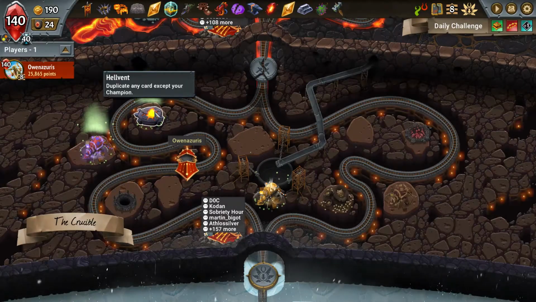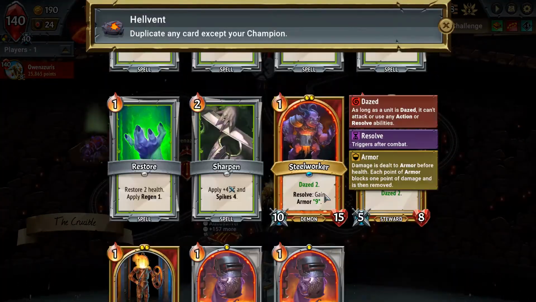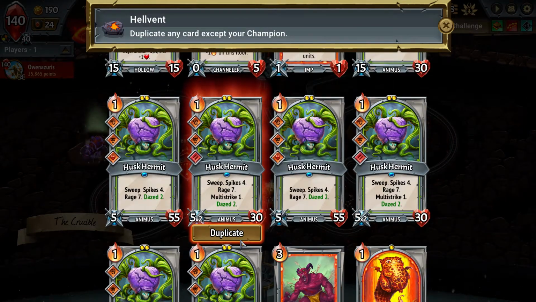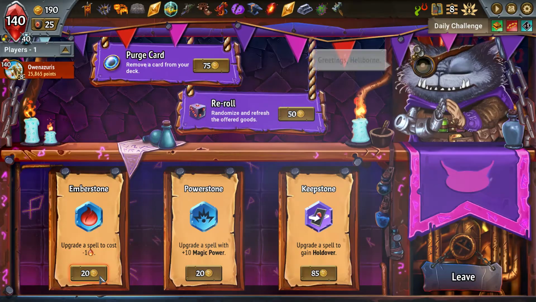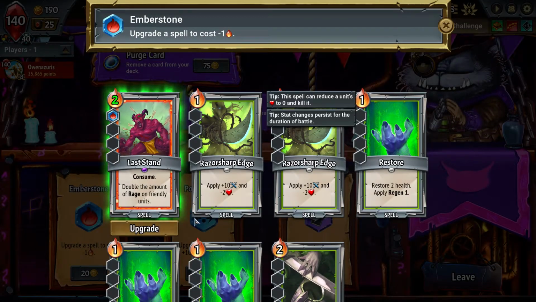Let's see what I can do with my spells. I'll duplicate any card. Let's do this guy again. It's become my new kill card. Create a spell to cost 1 less, yes. Like this last stand.